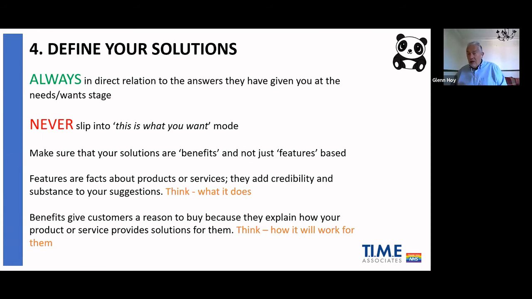If you said something like, "Actually, we pride ourselves on our delivery," and they haven't mentioned delivery, then delivery is not an issue for them. They'd think, why are you telling me that? I don't have any problems with delivery. Actually, now you're mentioning it, I might just stay where I am because their delivery is really good. So actually, you talk yourself out of it. That's why steps 3 and 4 have to be in direct relation. This section actually has more than one slide, which is unusual for me.